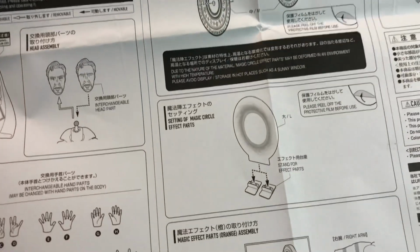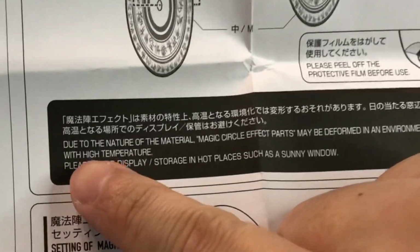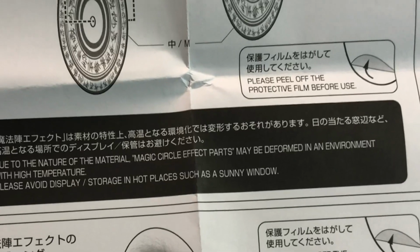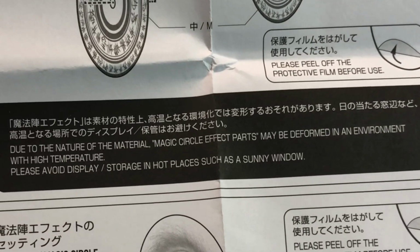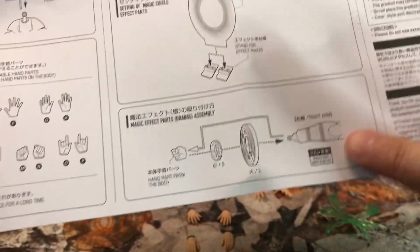Oh, there's something pretty interesting here. Due to the nature of the material, the magic circle effect parts may deform in an environment with high temperature. Please avoid display storage in hot places such as a sunny window. Interesting.